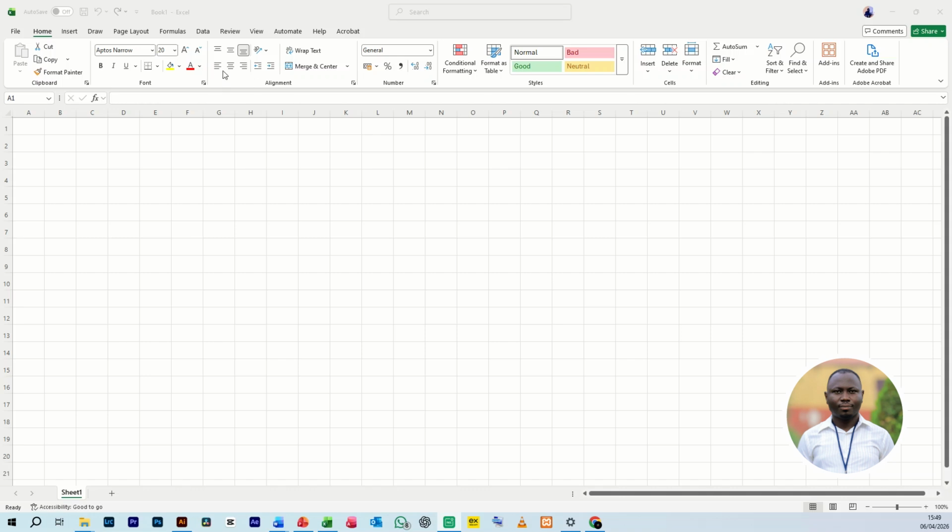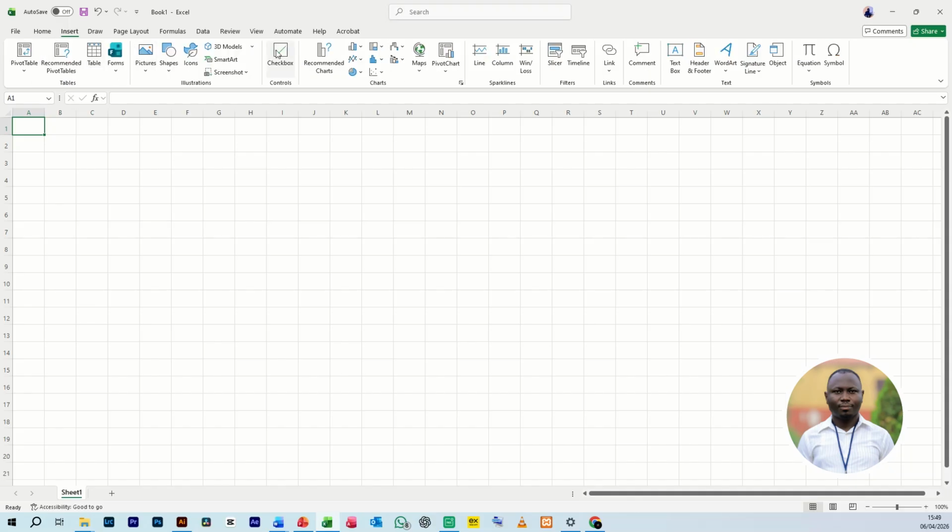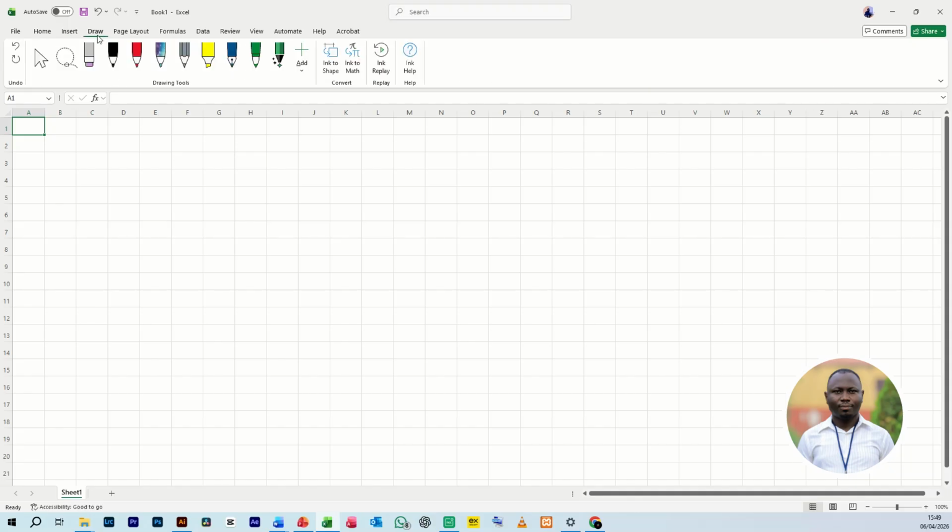Then you're going to see we have our ribbon here, which has tool sets or sub tool sets of the tools under each tab. Under the home tab, we have these tools. Under insert, we also have the insert tools. Under draw, we also have the draw tools.